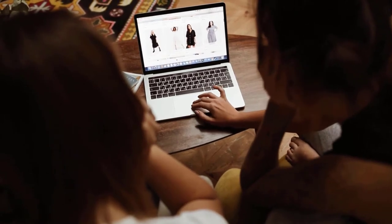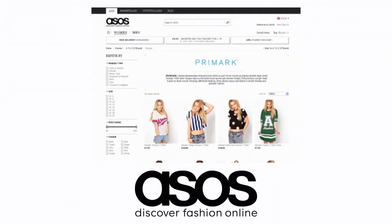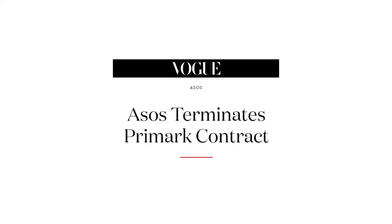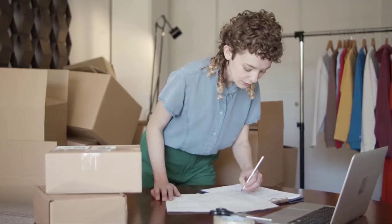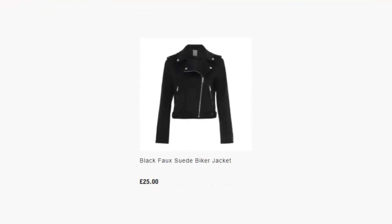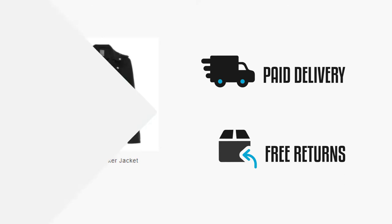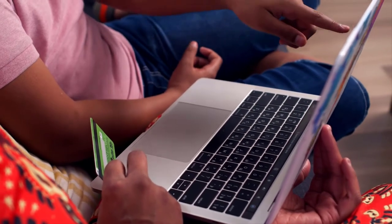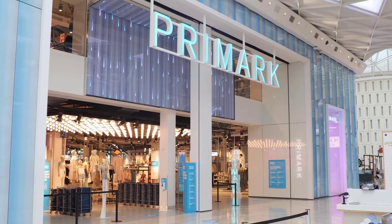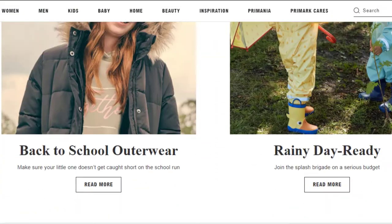Primark has been steadfastly ignoring the e-commerce boom. Primark does not sell their products online. The company did a trial run selling online through ASOS but ended the partnership due to shipping prices often exceeding the product's retail price. It is very difficult to make an order under 30 pounds stack up when consumer willingness to pay for delivery is low and returns are free. While e-commerce brings about a few benefits, such as reducing the running cost of a physical store, this is not important to a brand like Primark, who has already perfected its stores. And that is why Primark only has a website showcasing its products to browse but no e-commerce wing.